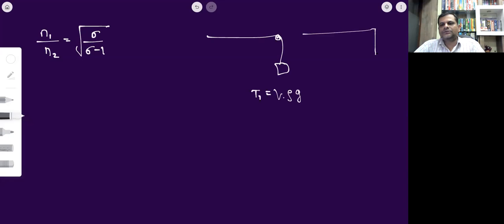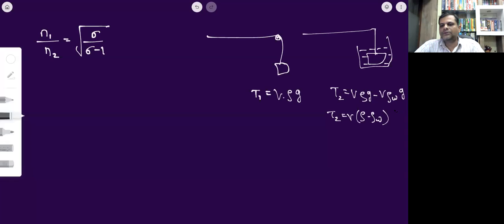लेकिन जब सेम लोड किसी लिक्विड या वाटर के अंदर इमर्स कर दिया जाता है और उसके बाद उसको हम वाइब्रेट करते हैं तो उस समय का जो टेंशन T2 बनता है, वो एक्चुअली the same volume of the body multiplied by rho w into g. Sorry, the tension in the wire will be the apparent weight of the body, which will be the actual weight v rho g minus the loss in weight or buoyant force, which is v into rho w into g, so that we get T2 simply equal to v into (rho minus rho w) into g, correct है?